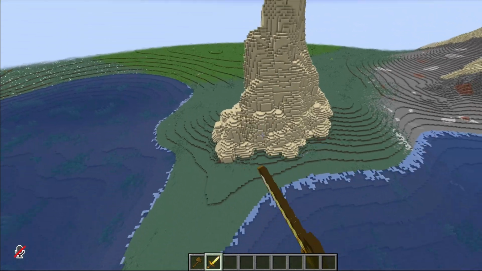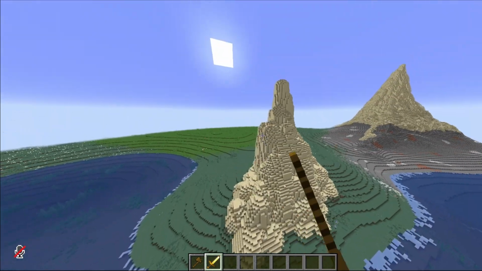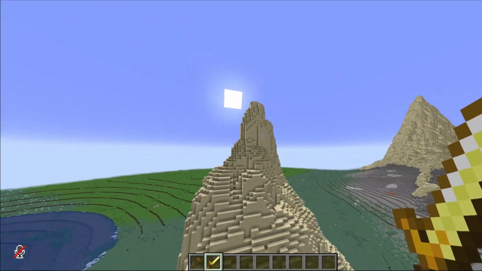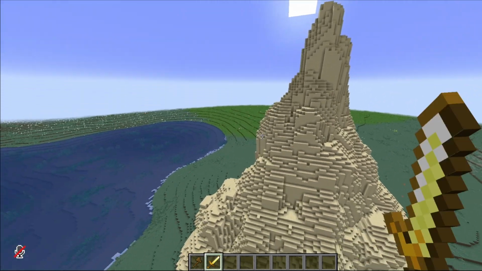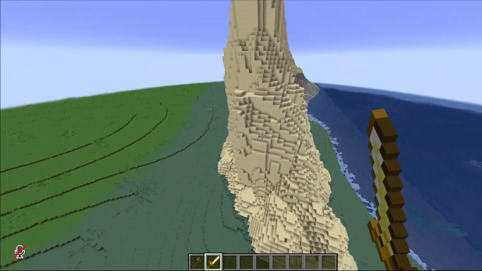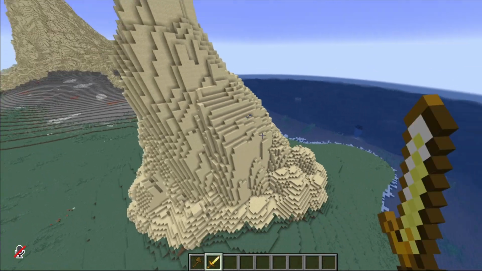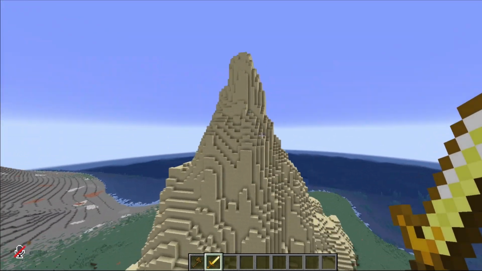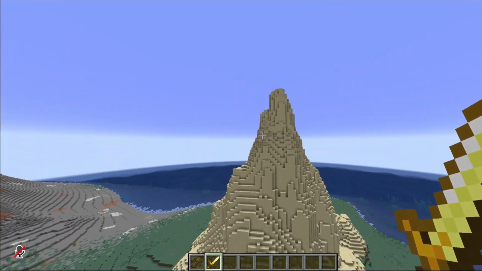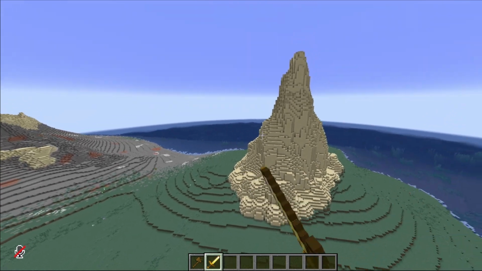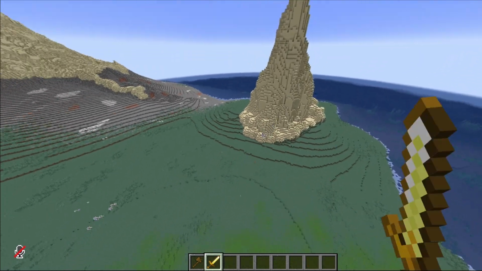Anywhere that looks a little bit out of place or unnatural or spherical mostly, that's where we're going to put the brush on. So over here it's got a bit of a strange bump, so we're going to fix that by just smoothing it down a little bit, making it more naturally generated. And again, using the sand and gravity blocks is great because it makes a natural point as you go. So that is perfect, this is looking quite good.